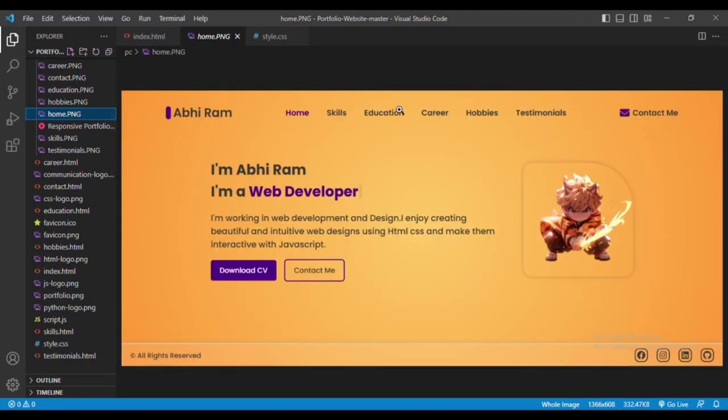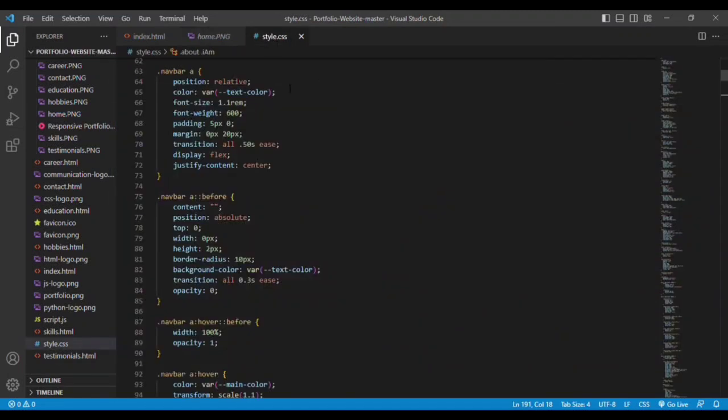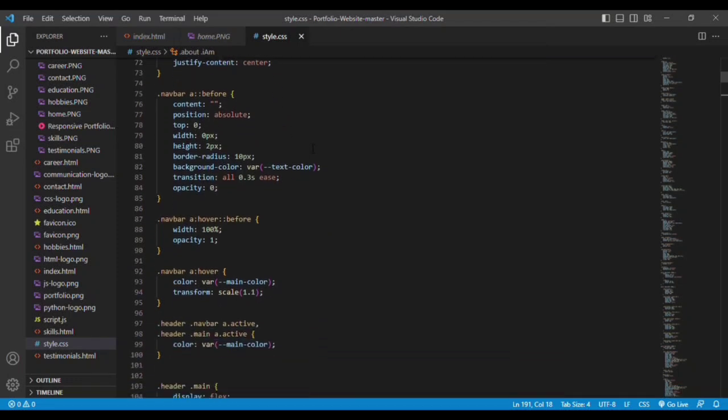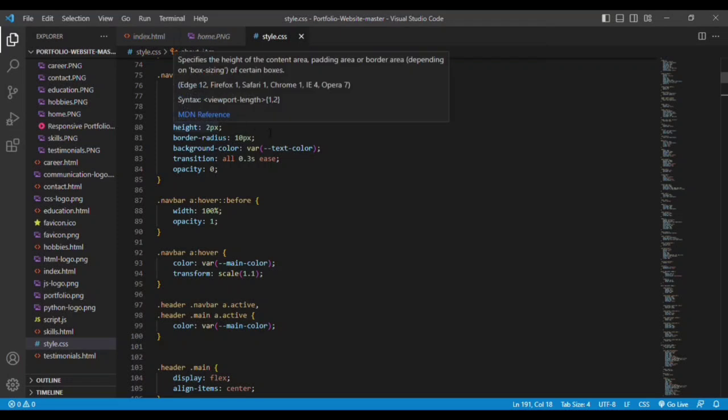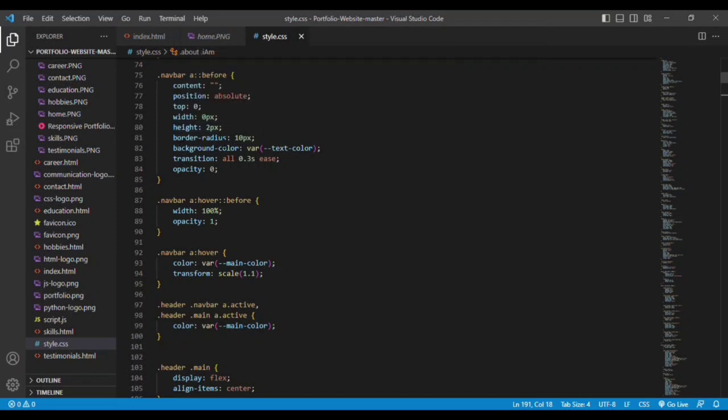For that transition effect, we are having transition all 0.5 seconds. You can see that by adding the before element to the anchor tags, that is position is absolute, top is 0, width equal to 0 pixels, height equal to 2 pixels. That is the thickness of the line. We have border-radius 10 pixels, so it gives curved edges to both sides of the line. And background color is added, that is the text color. Transition all 0.3 seconds and opacity is 0.